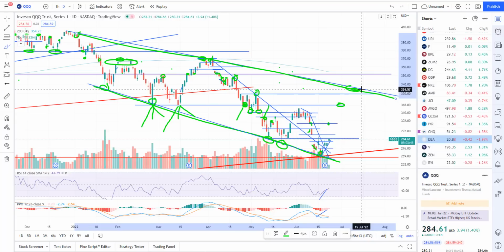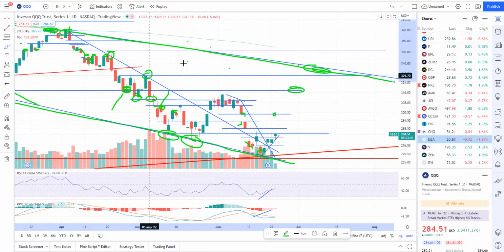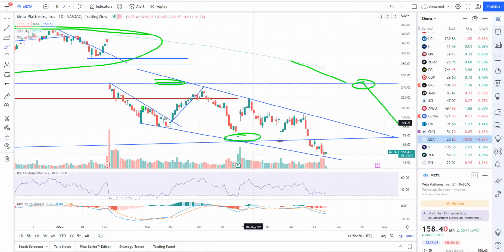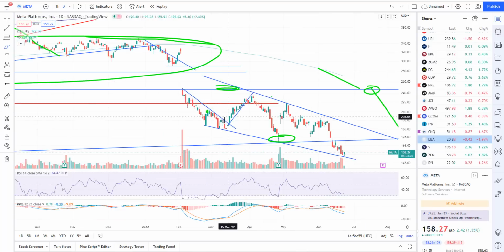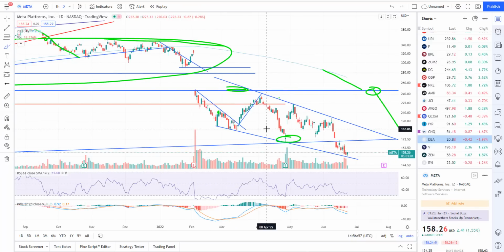I really do think this is where we're heading in the future. So I'm positioned long right now in a couple names. I'm positioned in triple Qs long. I do have some Meta. I picked up some Facebook. It's been one of the dogs, one of the weaker things, so I expect it to catch a rally, maybe one of the stronger rallies. Meta, but another way to own Meta is just to buy the triple Qs because it's in there.